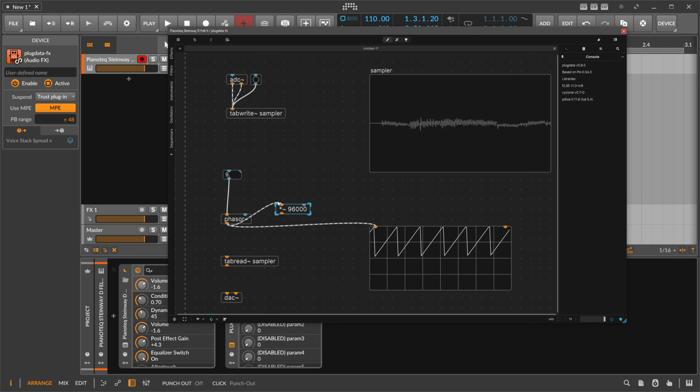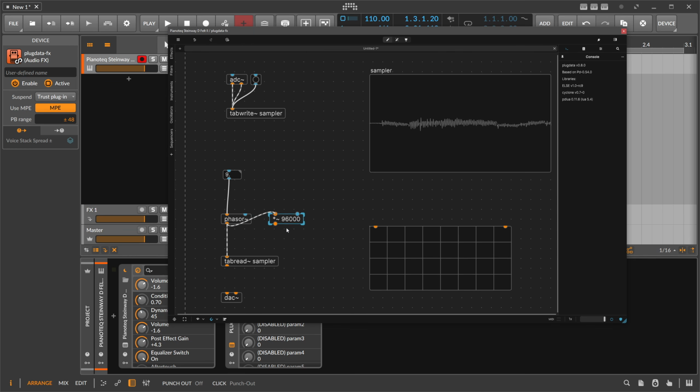So we take basically this input signal, multiply it here with this number, and then we get basically a signal between 0 and this number. Does it make sense? Because the output of the phasor is between 0 and 1 times this number, and then instead of 1 we get basically this number. So it's a ramp signal between 0 and 96,000. So we can use this to go from here to here. So we use this as an input for the tab read.